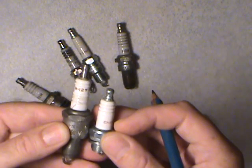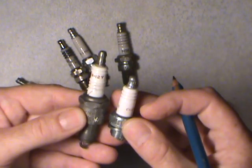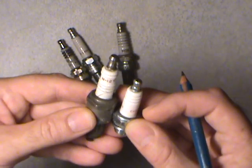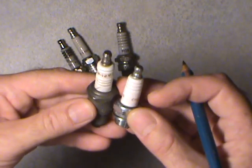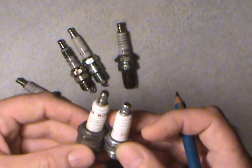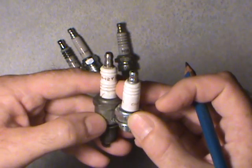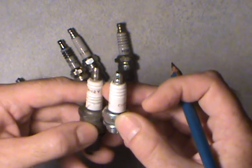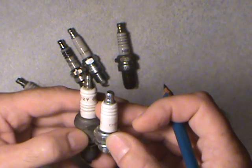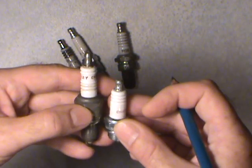When you're going to replace your plugs, physically have a look at the new plugs and put them side by side. Make sure they're the same reach, the same thread, and hopefully the same hex size. There are a few changes that happen — some plugs will be identical and will be the match the parts guy gives you, but sometimes up in the upper porcelain area it could be a bit different. Down at the business end you've really got to be careful — you don't want too long a plug in.